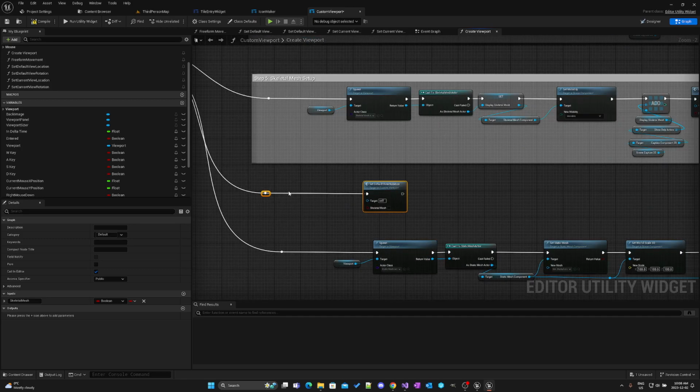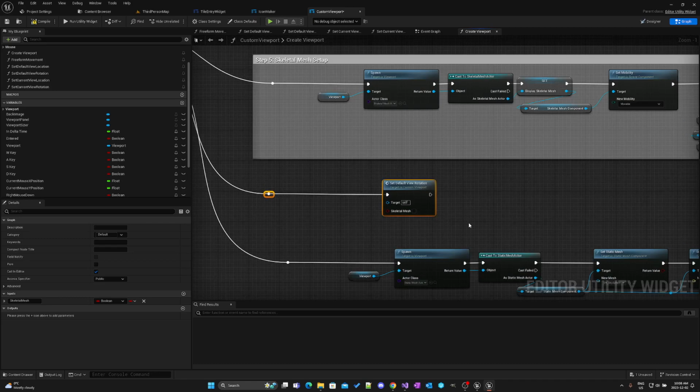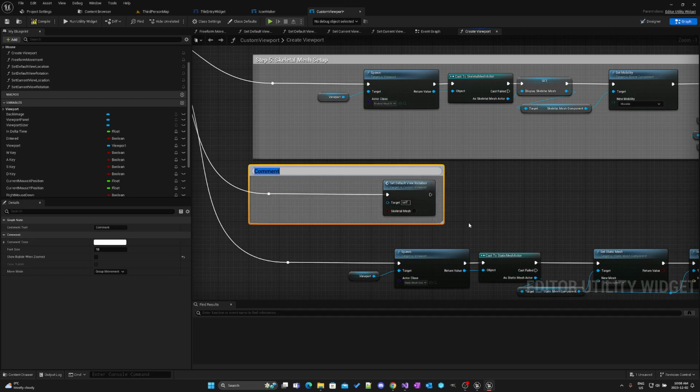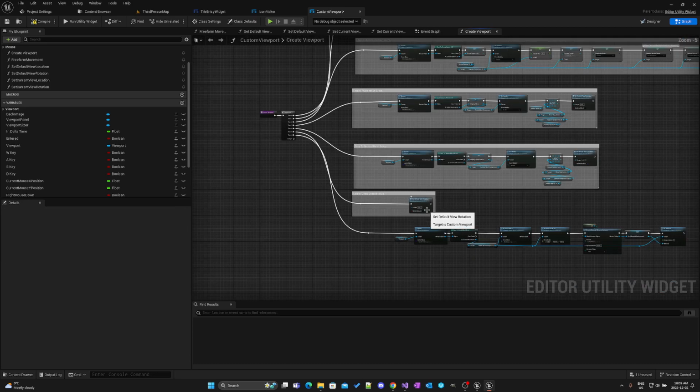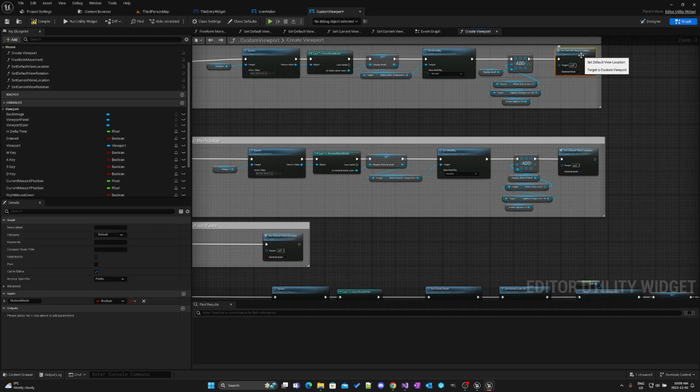Step 6, set up the default views. So maybe I will, I'm going to unconnect this one.